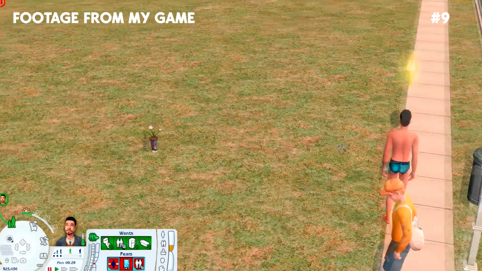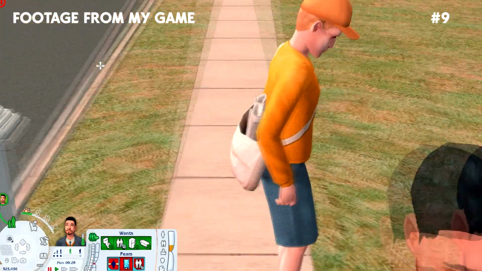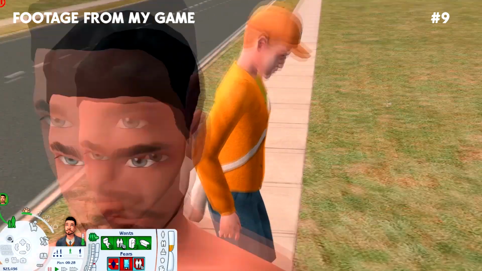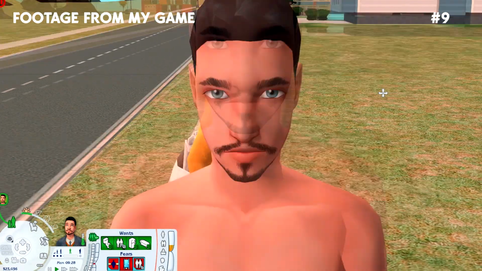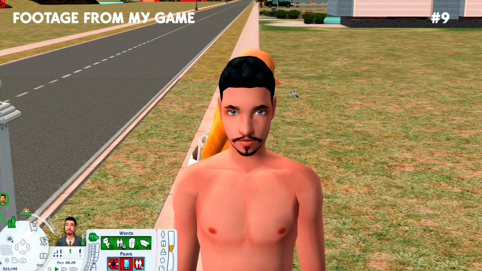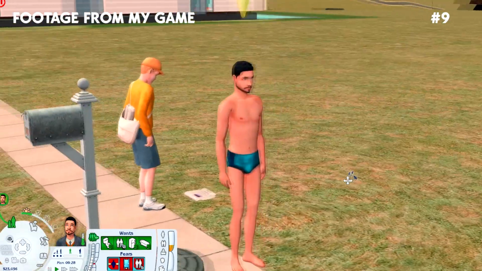Now, of course, there is no actual way of changing eye color. I haven't really found a way to do that unless you buy contacts as makeup. If you do that, you can simply change the Sim's eyes. But I typically don't really change my Sim's eye colors unless I really have to. But yeah, this is how you would change your sim after CAS.